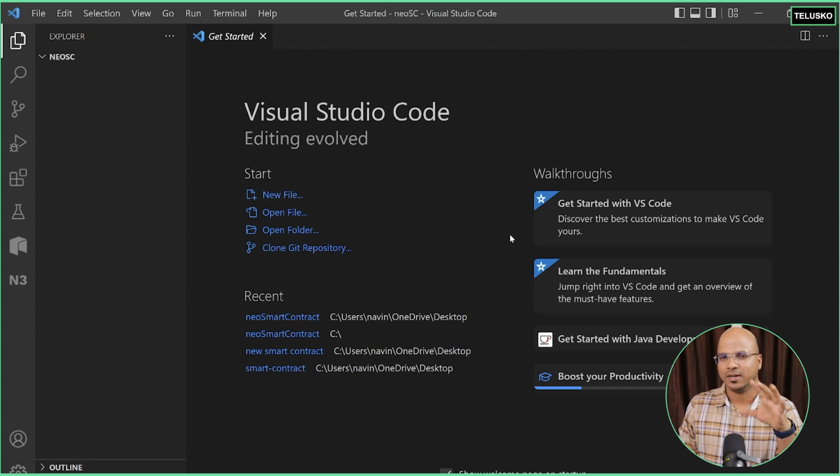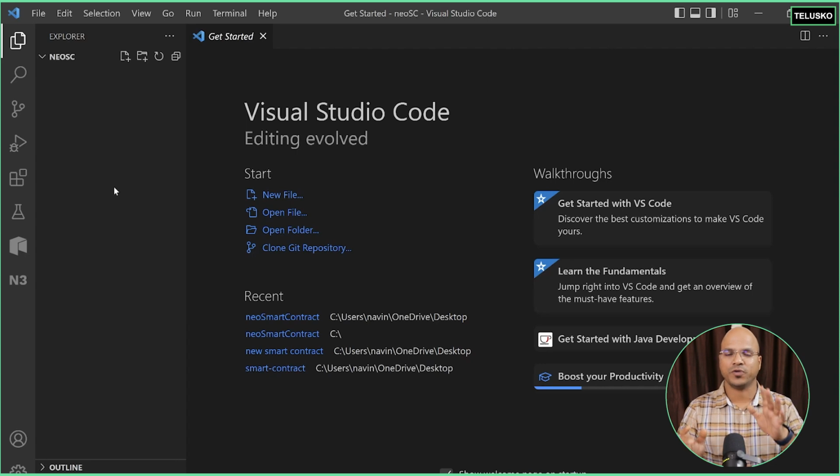So that's the idea. Now in the previous video, we are done with the network setup. Basically, we have created a private network, and this is what we are going to do again, because maybe when you open your VS Code, you might have lost everything. So it's good to start from scratch. So let's say you got your VS Code from scratch. Make sure that you have this extension, which is the Neo N3 Visual DevTracker, and once you have it, we can get started. So the first thing we do is we create a private blockchain.